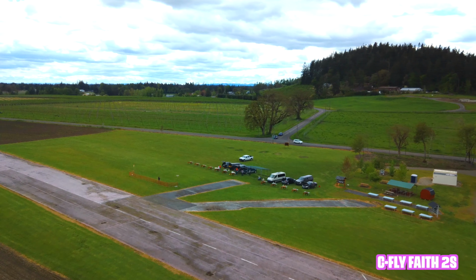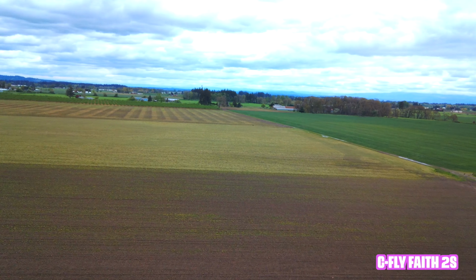and I've got 15 satellites, and we got 73% on the battery still. And I haven't had this video lag out on my phone yet, so CFly's doing something right. Okay, we're gonna make a turn here. I might be getting to the edge of the field, so I'm just gonna turn. We're gonna go out here over this green grass.